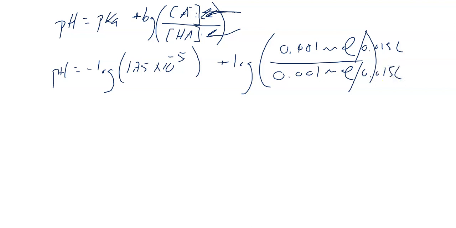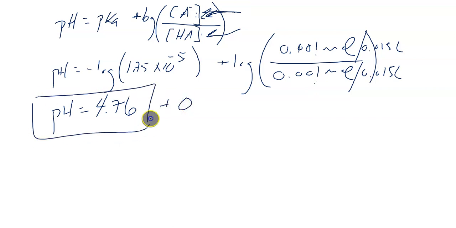So you're welcome to do it and follow the rules, or you can take a shortcut and save yourself a little bit of time. So the pH is equal to the negative log of the Ka, which is 4.76, which is your pKa. And then when you have 0.001 divided by 0.001, that goes to 1, and the log of 1 is 0. So we immediately get our pH. It's a nice, easy one. So let's keep track of that. This is your pH after about 5 mils have been added.